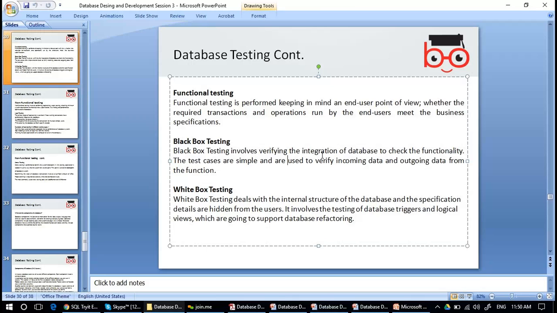If you want to do white box testing, then you are testing each and every component in detail. These are pure software engineering and computer science terms. White box testing, black box testing, we can further explore in system development.